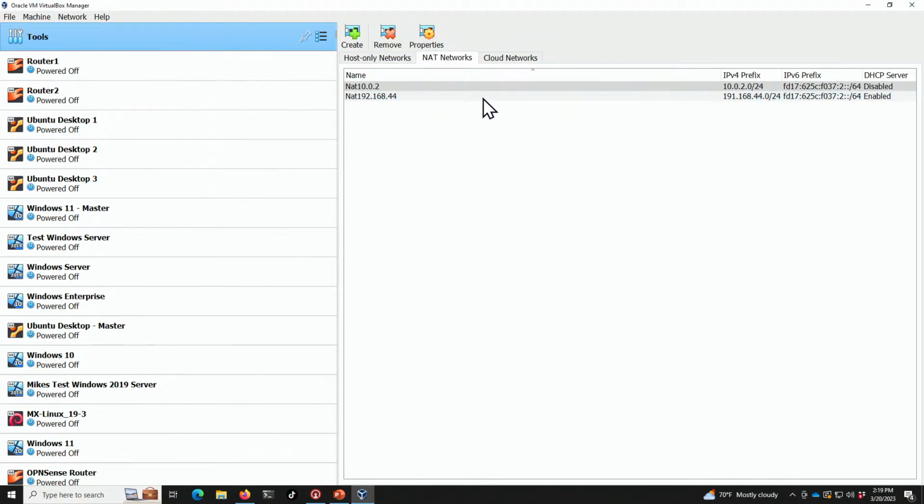What we see here is that there are 2 types of networks we can create: a host-only network, and a NAT network. Keep in mind, folks, there's a lot more. VirtualBox allows you to create 2 other kinds of networks: an internal network and a bridged network.